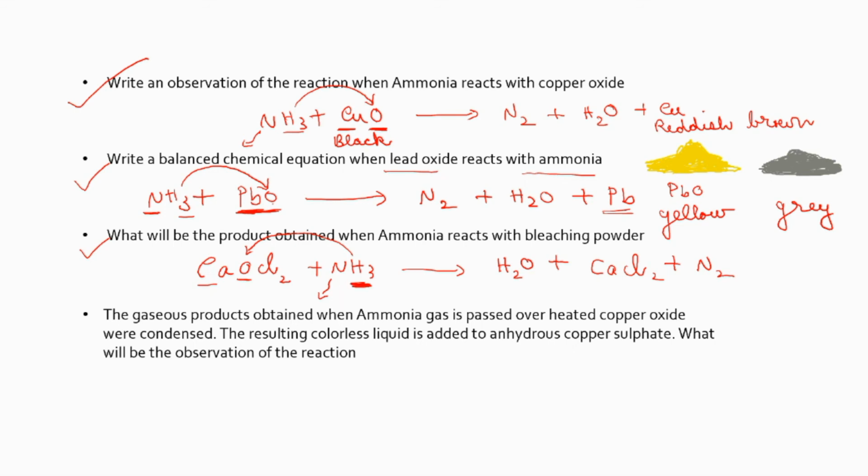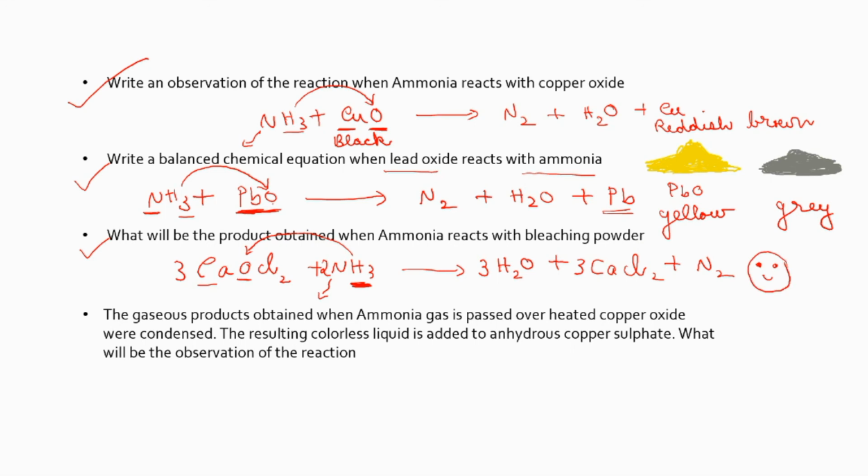Nitrogen is 1 over here and here nitrogen is 2. I am putting a 2 over here. Totally hydrogen became 6 here. So here it is only 2. I put a 3 in front of this one. Now oxygen became 3 over here, so here only 1 oxygen, 3 over here. Now calcium will become 3 over here, so I put 3 over here. Then I think chlorine automatically became correct. Even nitrogen also is correct. All are happy. We predicted the product of the reaction and then we balanced it also easily.